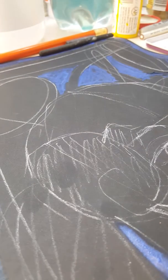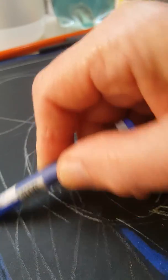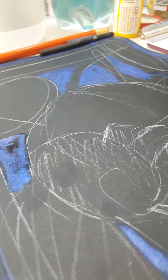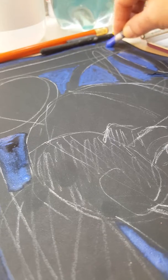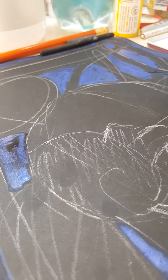I hope you can see everything well. I cannot hold the telephone in my hand right now while doing this. I have a sketch of a human face on a black background — that's what I'm working on here. I'll turn off the music; it was Tchaikovsky, by the way.